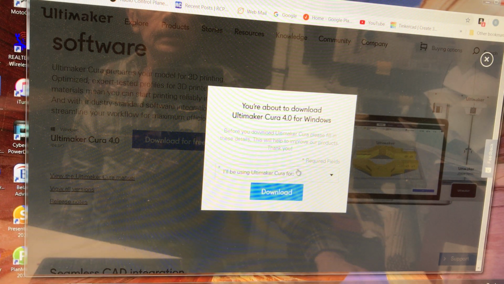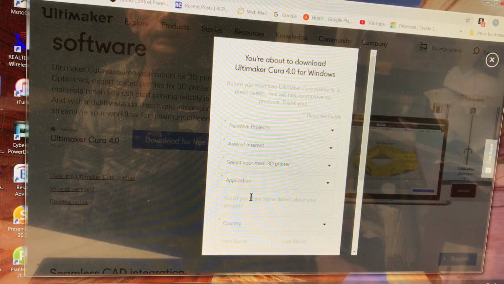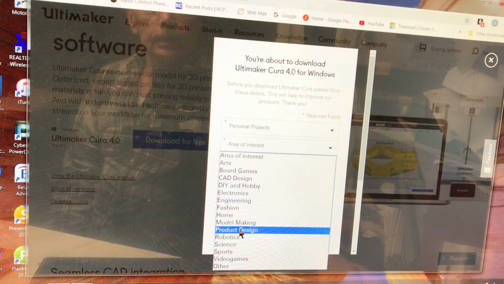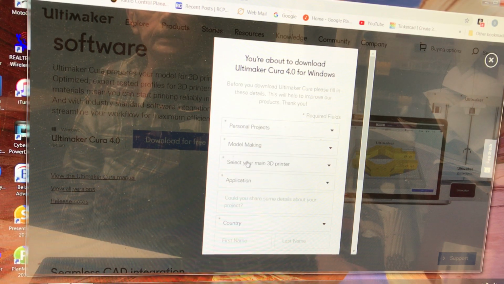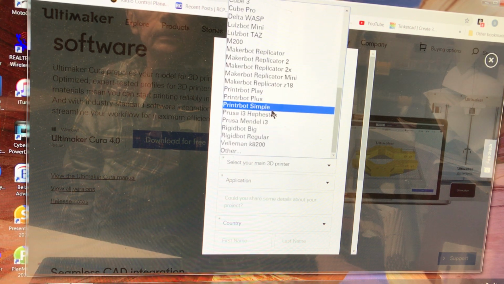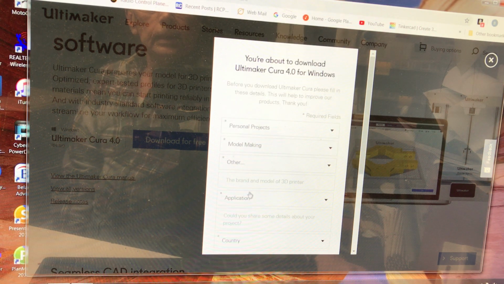Okay, and it asks you a question here. You're going to use it for personal projects. For an area of interest, I just put model making, and then select your main printer. Come down here, it's an Other, and then in here you put Creality Ender 3.